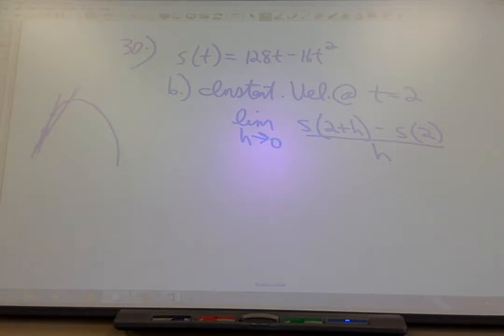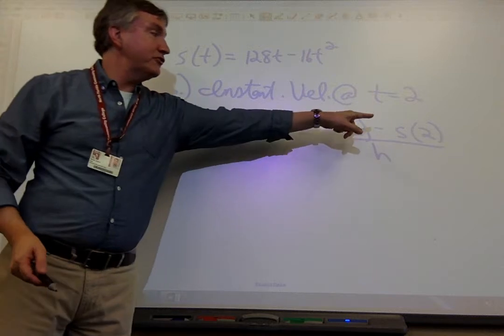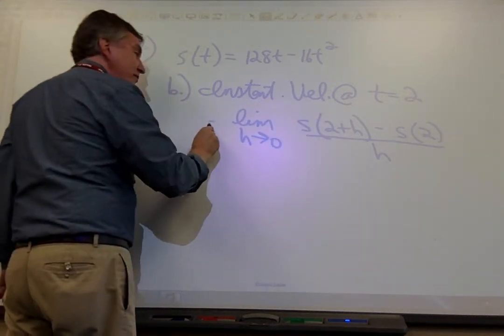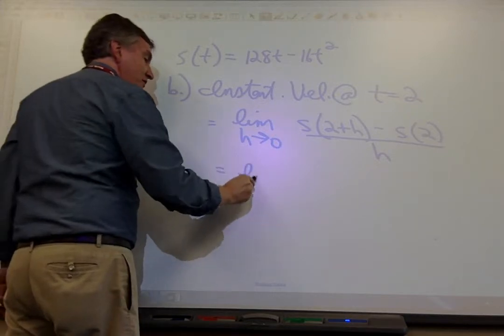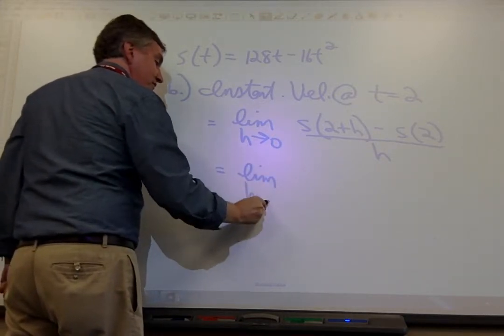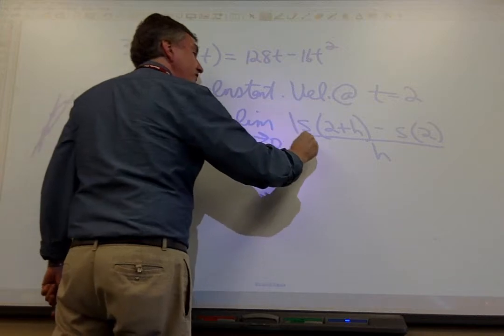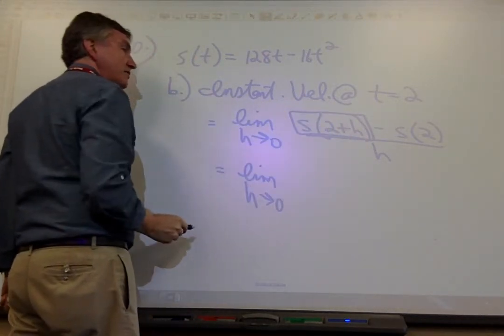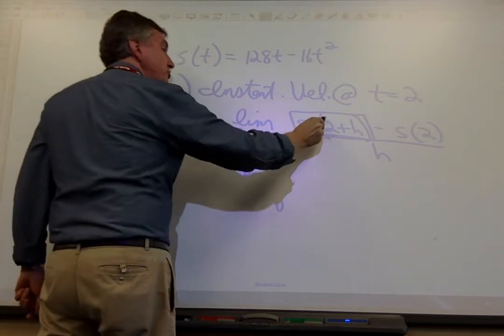Do you see maybe why in previous sections they were trying to make us do this? Because soon that's what was coming up, right? So if I can find this limit, I've got it. We've got to work on it. Can you help me find this? What does S of 2 plus H mean? Plug 2 plus H where?